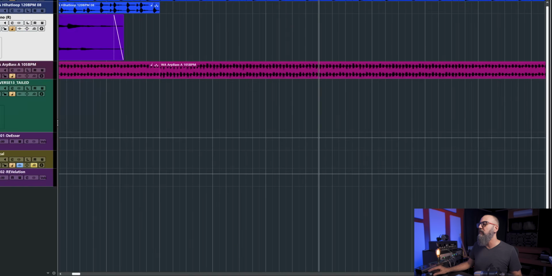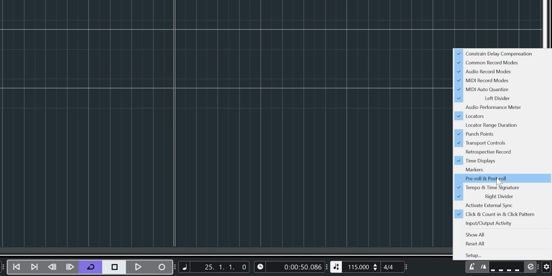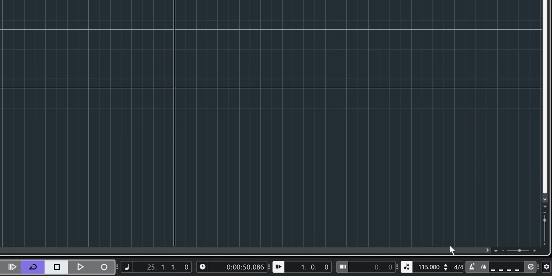So I'm going to go down under the transport bar at the bottom, and I have the setup transport at the bottom right. I'm going to click there and activate the pre-roll and post-roll, and they are going to appear right here. Now the pre-roll is activated. This is what I need to do to make that one work. And right here I have the select time format, the secondary time format. I set that up to seconds, but you can do it in bars also.